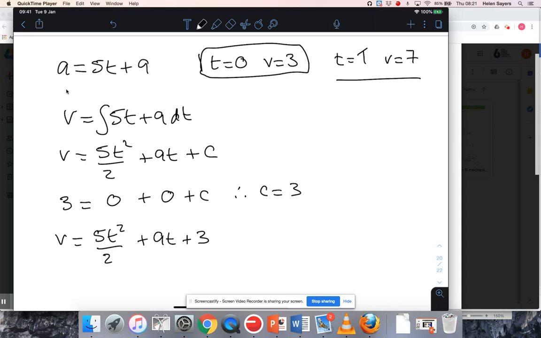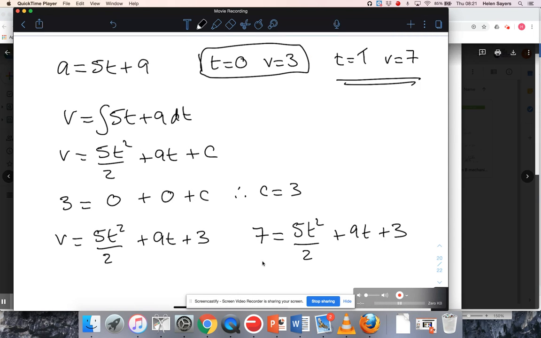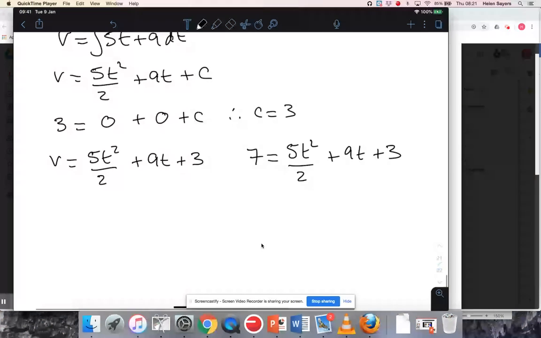Okay, so now I can go back to the point in time I'm trying to solve for. So v is 7, 5t squared over 2... Okay, so this is the quadratic then I need to solve to find capital T. And I think if we go back to the question, it doesn't say possible values of t, it just says value of t. So we can tell from this quadratic we're going to get one positive and one negative. Obviously the negative one won't be valid. So let's just make that equal to 0.